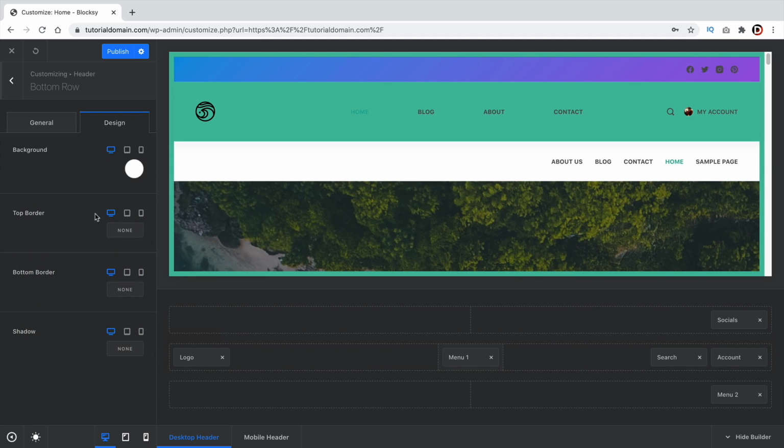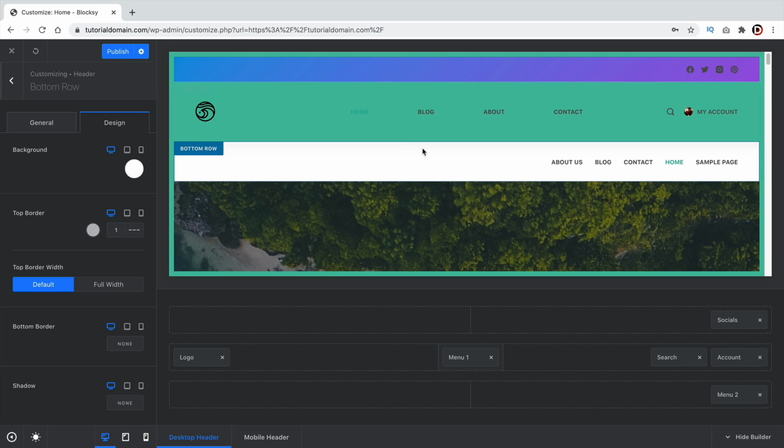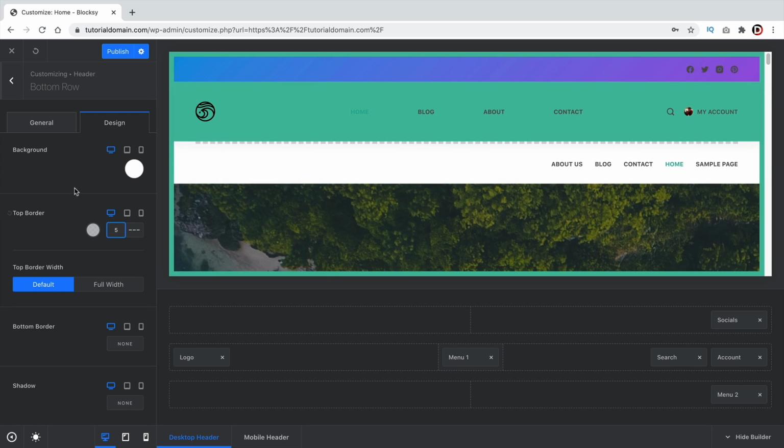And then you can add other options for each row. So you can add a top border, which is just like a little border right here. You guys can faintly see it. You guys can also increase the size of that specific border as well. So now you can kind of see we have this gray border on the top. And then you can also change the bottom border. So you can do the same thing for the bottom. And you can also add a drop shadow to each specific row if you want to do that.